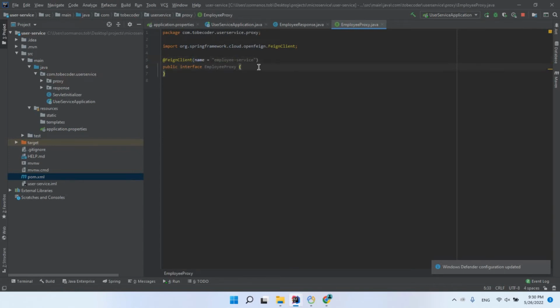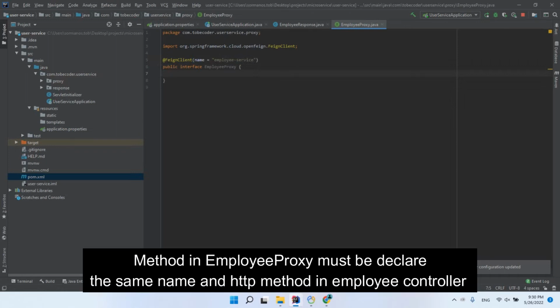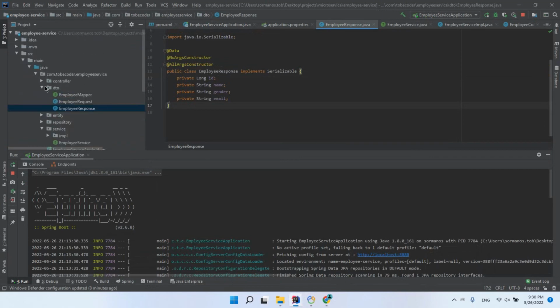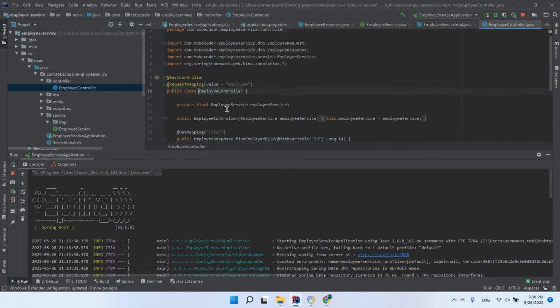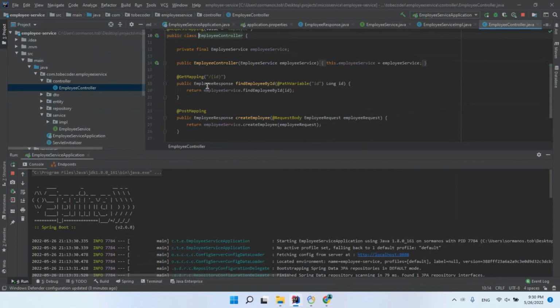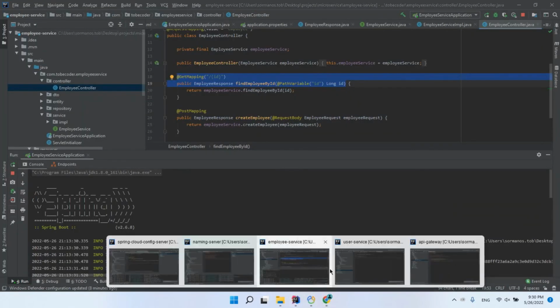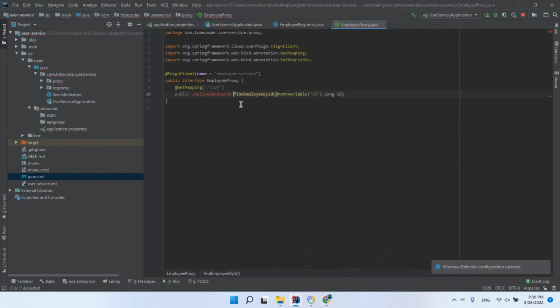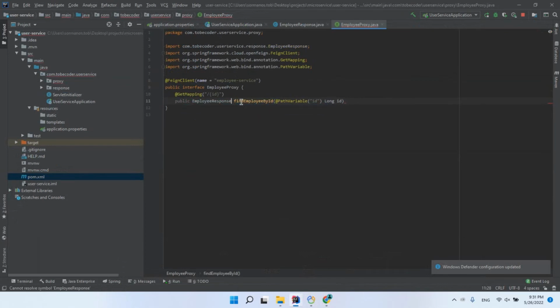I need to copy find employee by ID function from employee service. Let's go to employee service project and go to employee controller and copy function find employee by ID and paste in employee proxy and import employee response.